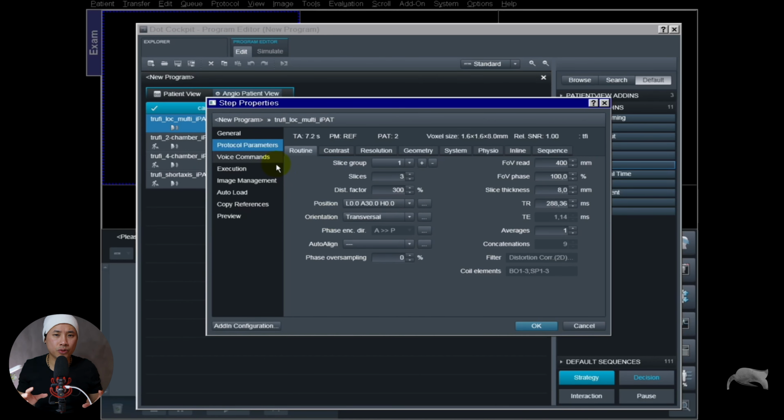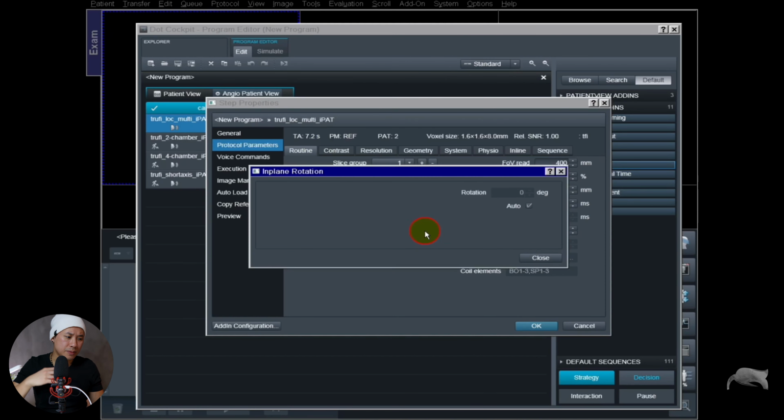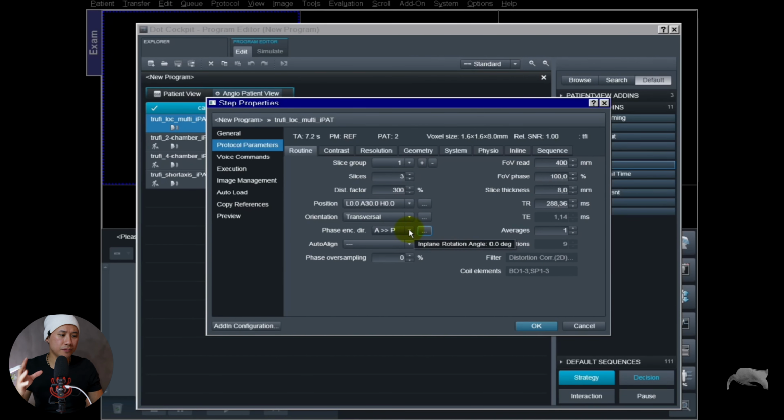There's one more thing I want to show you. For everything you take directly from the Siemens tree, this phase encoding direction is locked. It's locked, and I really want to have it open. The reason for that, I will come back to later, whenever we're going to run the protocol, I will show you why. So every protocol I take from Siemens, I just take off the auto. And then I close it. And that's open. So every sequence I take from Siemens, I take it off.